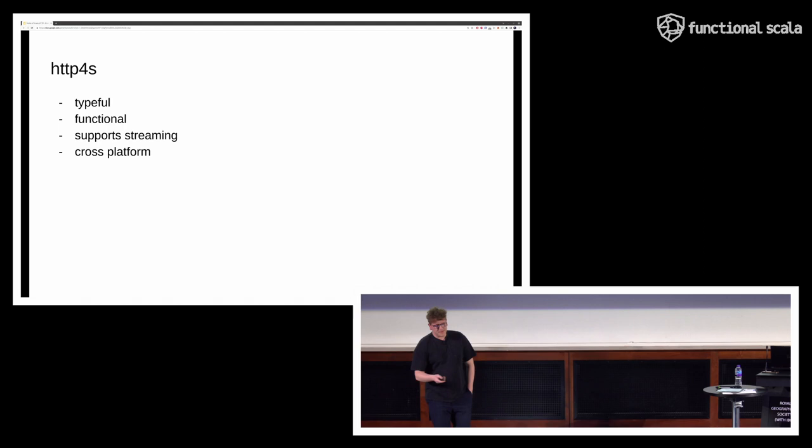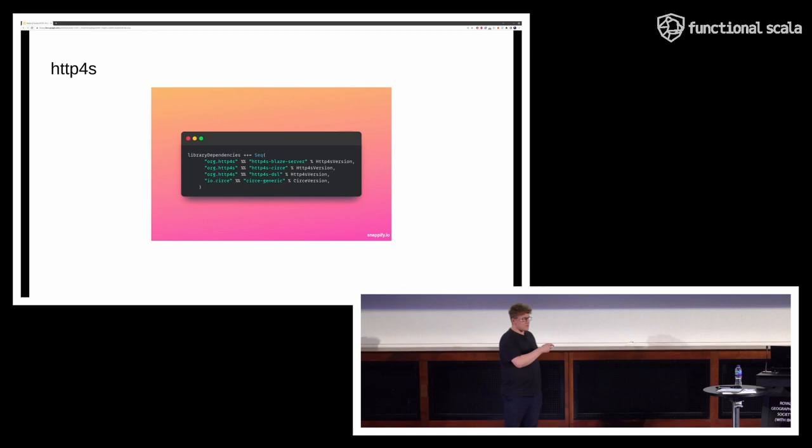All right, so the simple dependency that we need to have in our code is actually these four lines. So firstly, we need to decide which kind of backend server we want to have. I've chosen Blaze for this example. They support also other ones like Ember, for example, and so on. I guess we need Circe for working with our entities. Circe support from the generic project and HTTP4s DSL.